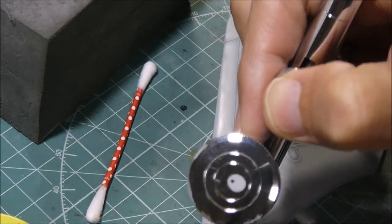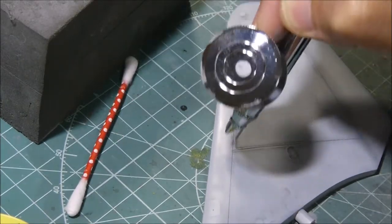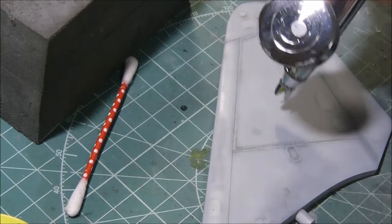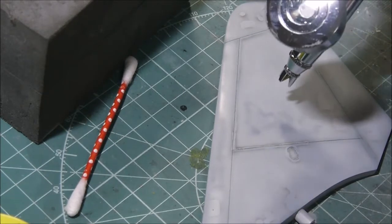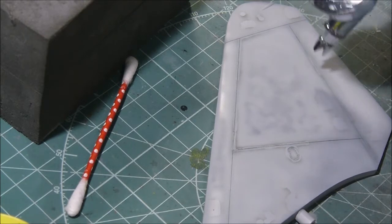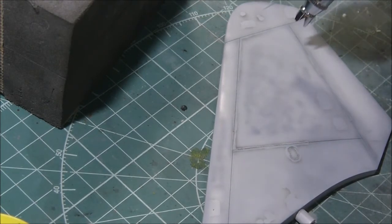So first, what I should do is roughly, not formally, brush on a very dark color, which is nearly close to the original 306, and just roughly paint it a little bit darker on a very rough surface, which helps the salt effect look nicer. If I put the very bright white color on a bright color, it doesn't show so much.